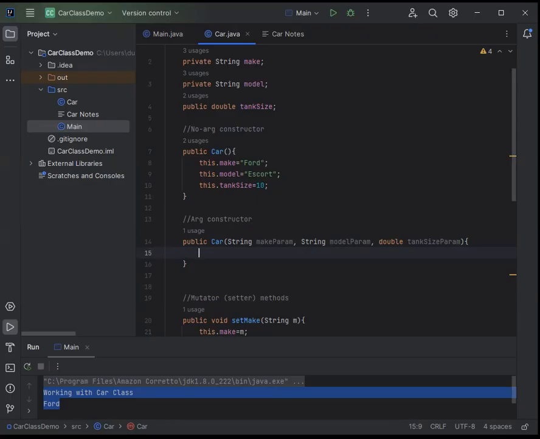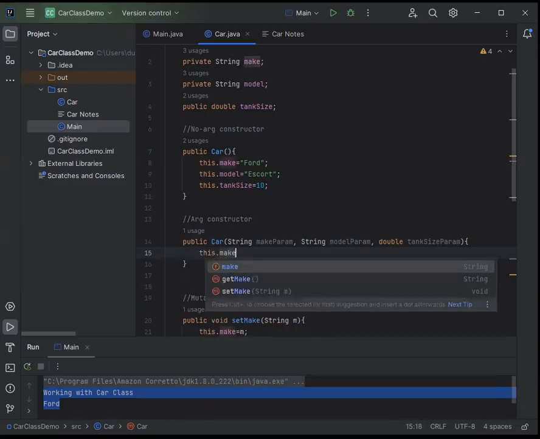So what we would do in this context, I would copy the values from the parameters.